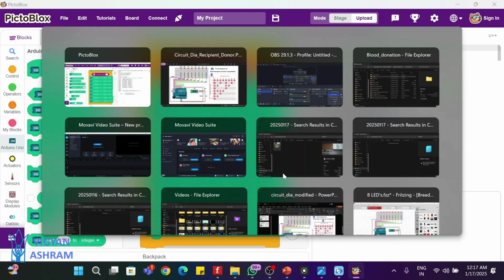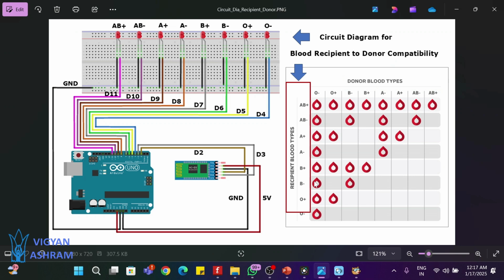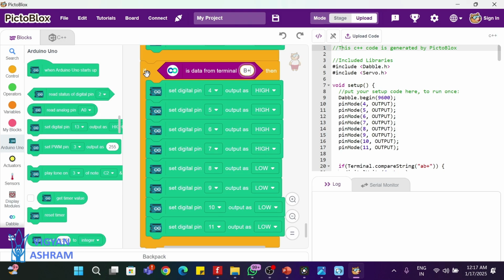4, 5, 6, 7. Then B negative, only 4 and 6 pin. So that is O negative and B negative. Okay. So only 4 and 6 when the entry is B negative.